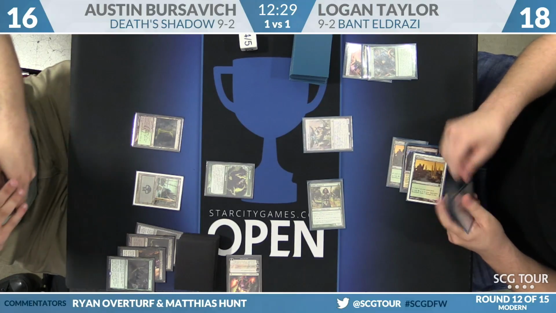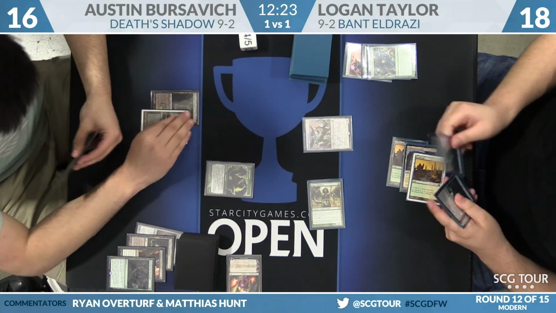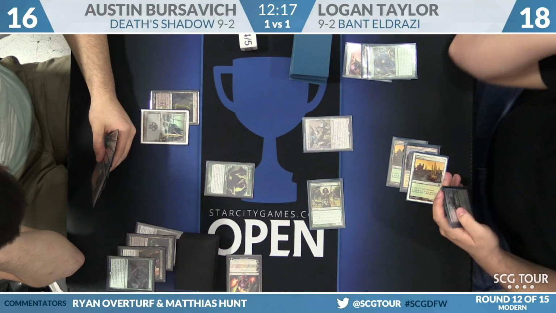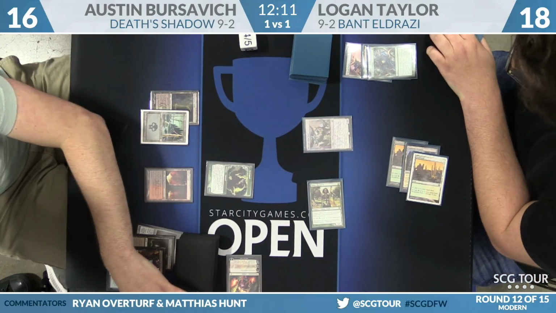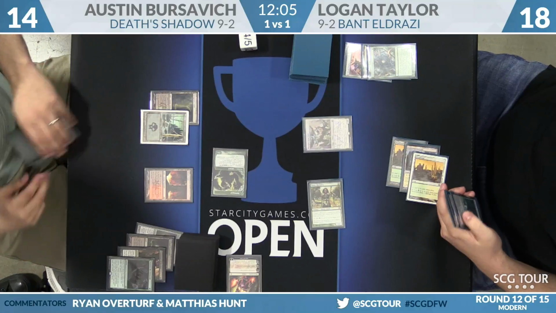If Bursavich can, say, hit Kolaghan's Command for the Noble Hierarch, that would be huge. Looks like he does have a red mana source. Now he has some decisions to make. Yeah. Hand is 2 Death Shadows, Tarmogoyf, Kolaghan's Command, and that land. Like he'll shock for Blood Crypt down to 14. No creatures currently in his graveyard. Shock the Hierarch, force a discard, seems totally reasonable.